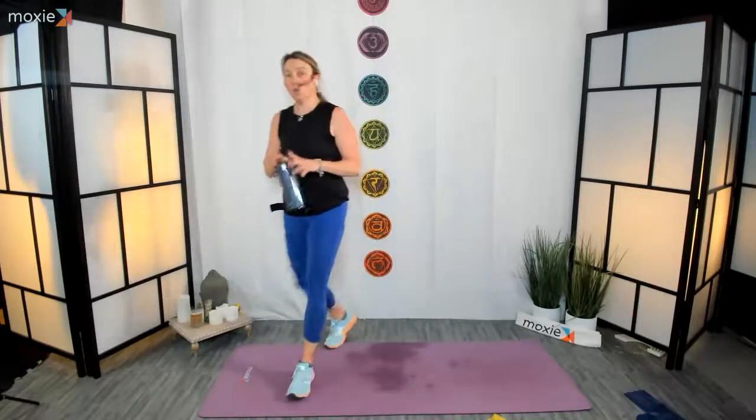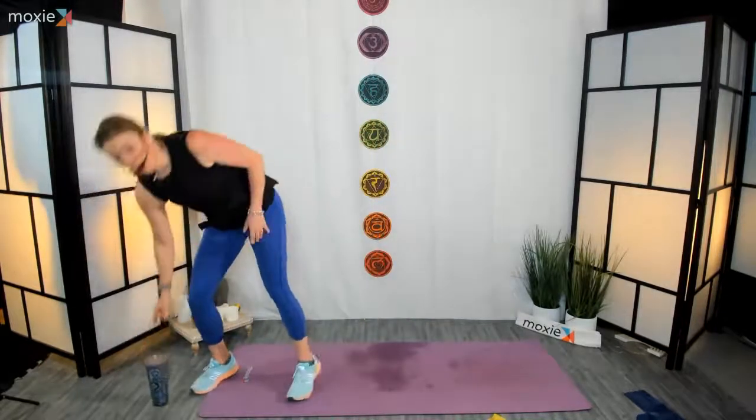So we're back at the beginning with our band squats with our bicep curls.